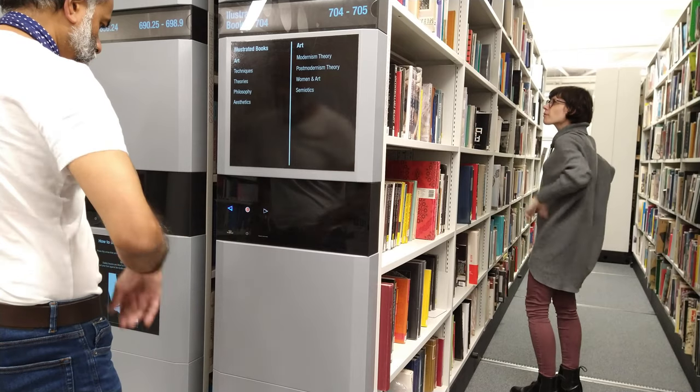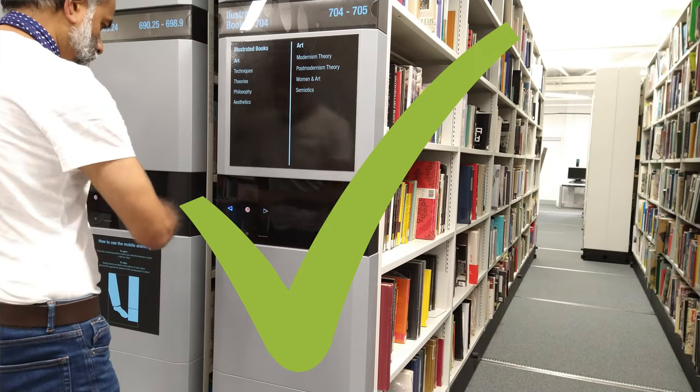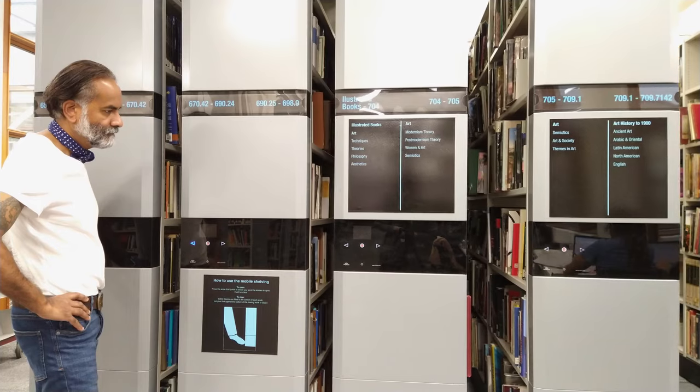When moving the shelves, please ensure there is nobody standing in a nearby aisle which the shelf stack will move into. You can also move more than one mobile shelf stack in one go.